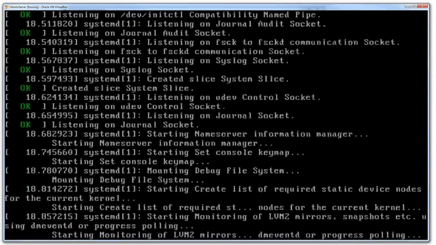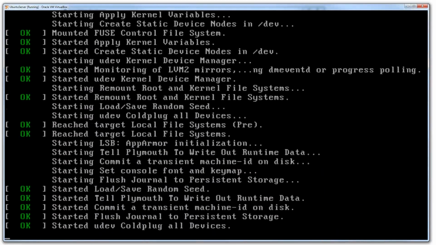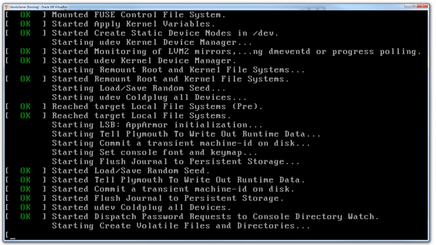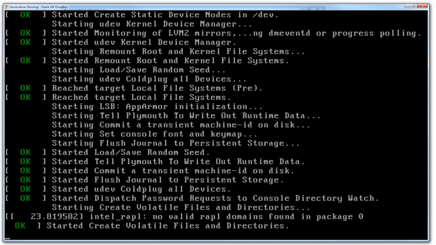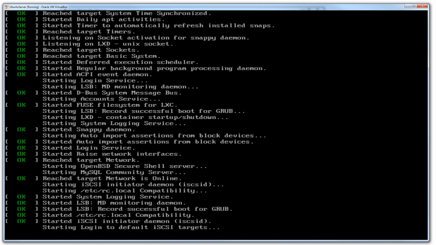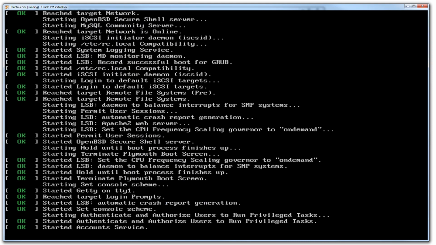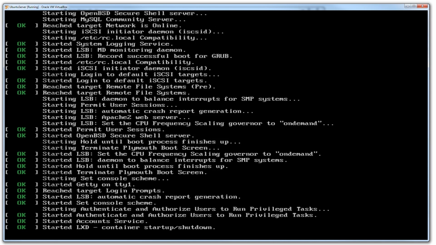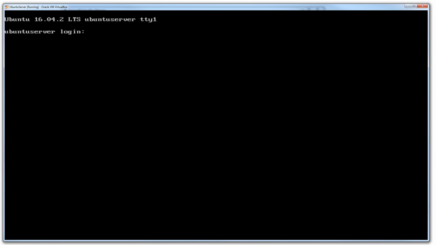If you want to, you can pause and go read all of that, but that is pretty much as with Windows. We normally have that nice little Windows screen booting up. This is the Linux version. It actually just shows you what is happening each step, everything that is booting up. And as you do not have a GUI, it will not show anything. Great, and there you go, folks. Right at the top, you have Ubuntu 16.04.2 LTS version, so you know immediately when your Linux server is booted up which version you are running, and it is asking for a login.